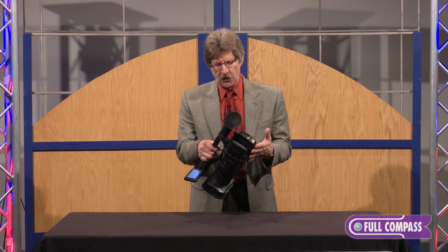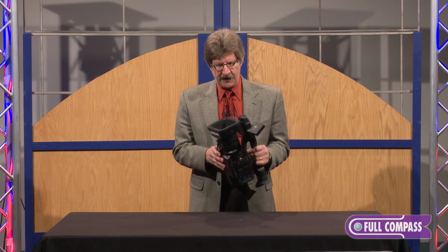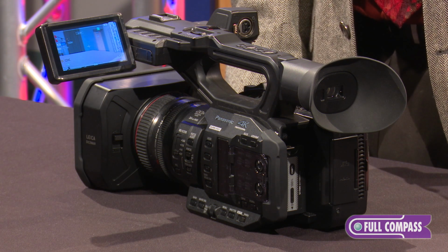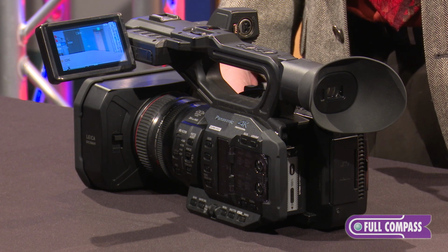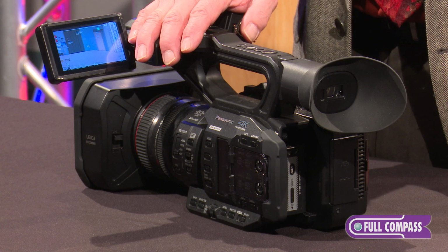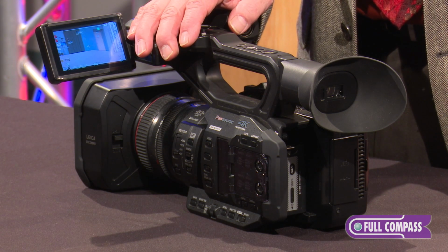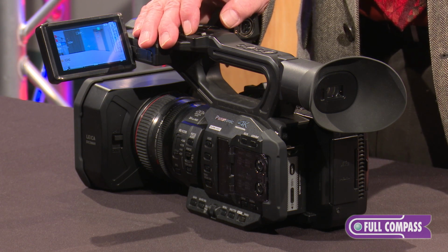You're probably wondering, well, who is this camera for and why did we make it? This camera is basically a replacement for the AC-160, and that camera was strictly a high-def camera, a 1080p camera, very popular in the education space, usually K through 12 and higher ed, also for corporate use and for smaller cable companies. A lot of people really like that camera, and so this camera has a larger image sensor, meaning it's a 4K. It'll do 4K, and it's also very good in low light level.